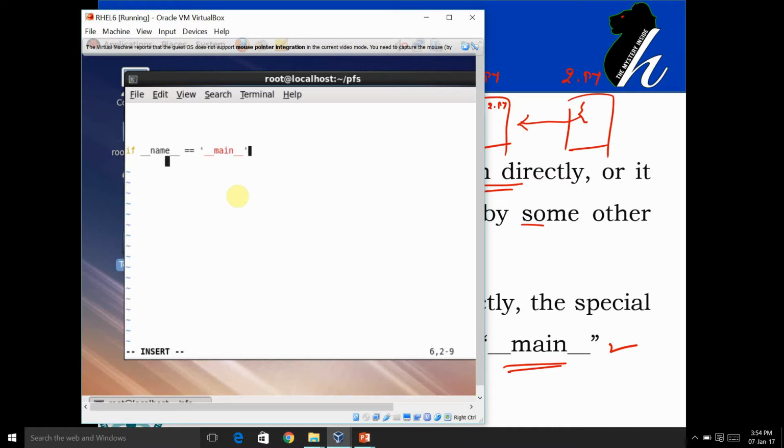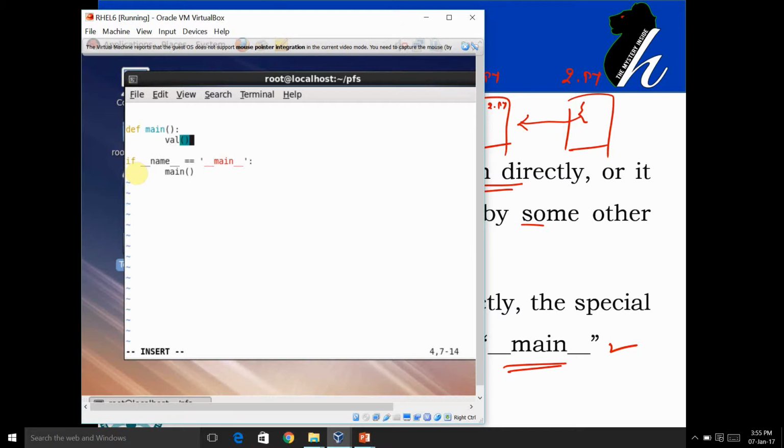Whenever we call this module directly, means whenever I run this program by python 1.py, it automatically assigns the string __main__ to the special variable __name__. So it returns true. That is why it is going to call this main function. That is why we use this statement, the standard boilerplate syntax.